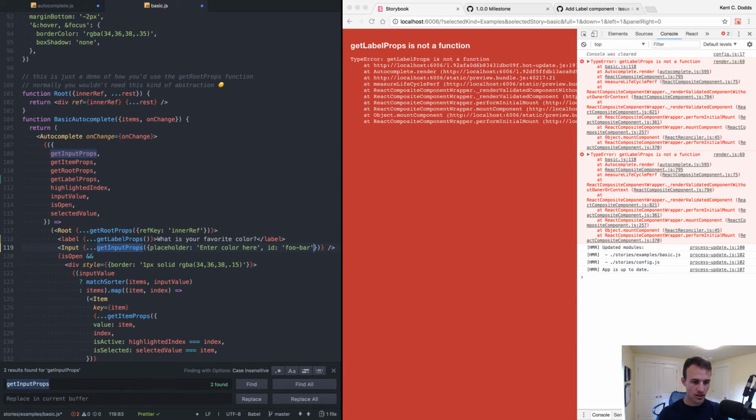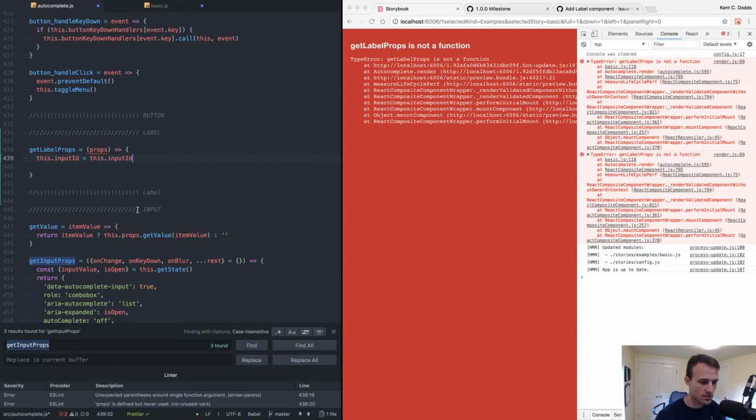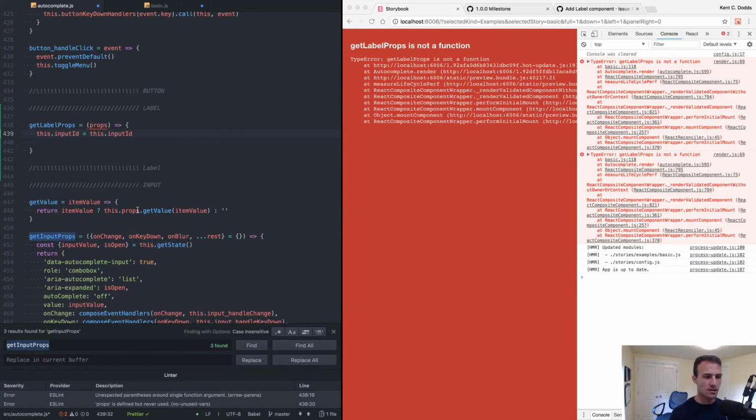So yeah, if you're going to do that, and I've already generated one, I'm just going to throw an error. That's not something we can get around. So we'll say this.getInputProps.called equals true, and then we do this with the get root props thing.